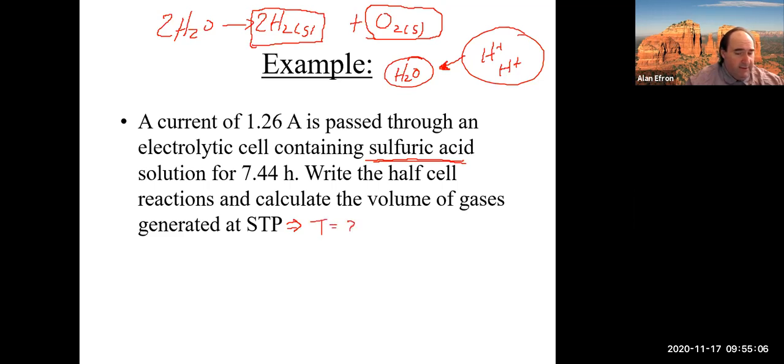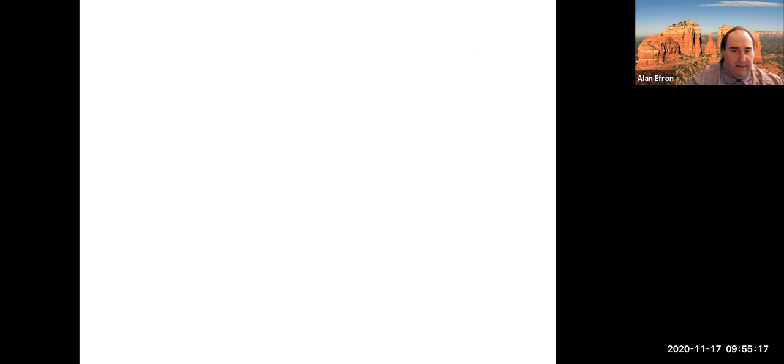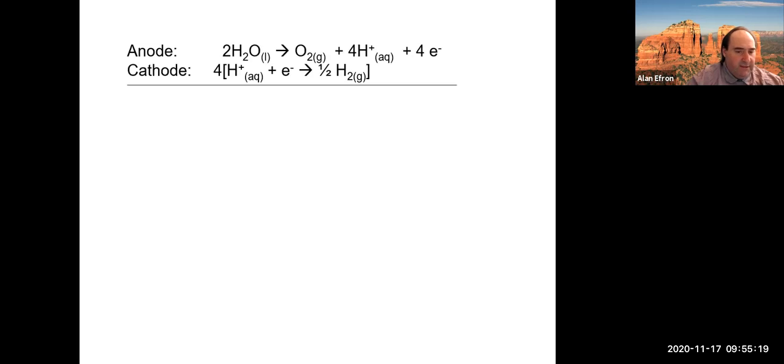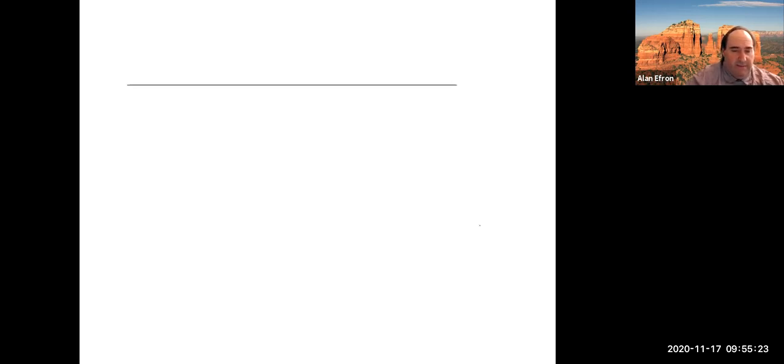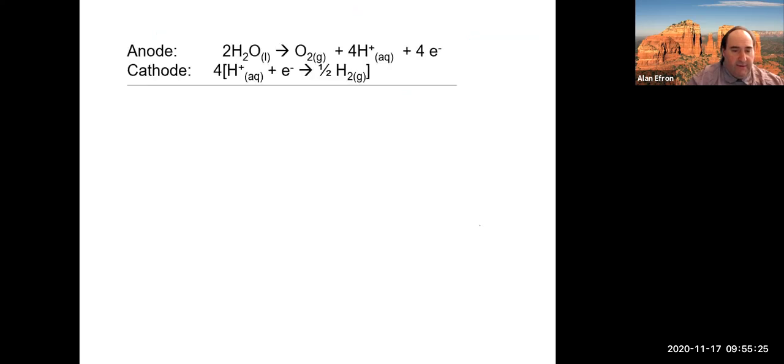So that's a temperature of 273 Kelvin and a pressure of 1 atmosphere. All right, so why don't you take a couple minutes, see how you do on this one, and then we'll talk about it. Let me give you the half reactions here. So these are the half reactions that we're dealing with, and why don't you take a couple minutes and do it, and I'll just write all the important information up on top here.